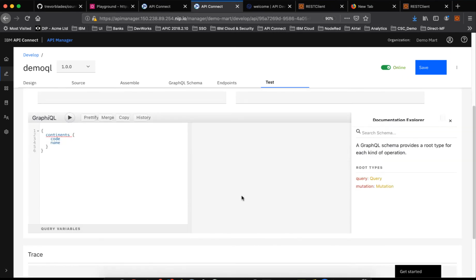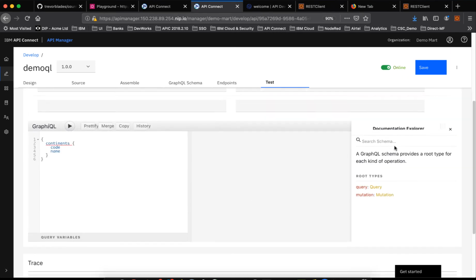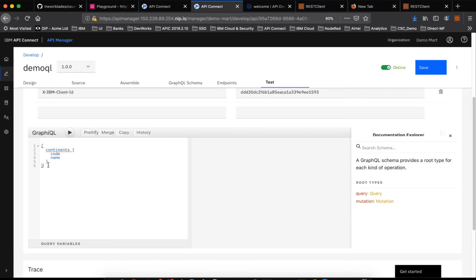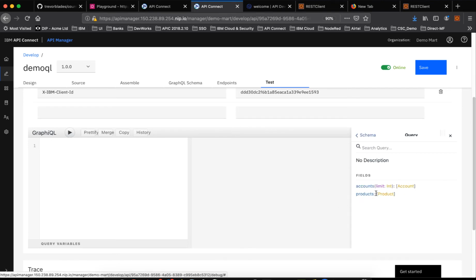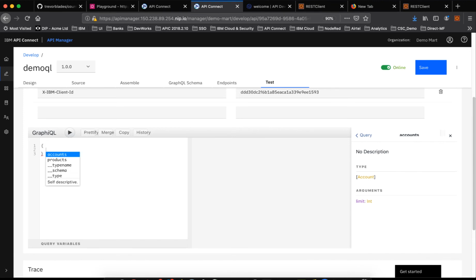Okay, so here, can you see, this is a completely different one. Here what query can I execute? I can get the list of accounts. By pressing command or control space, it will give you the accounts. I want to get the name of an account, and control space will give you the first name.